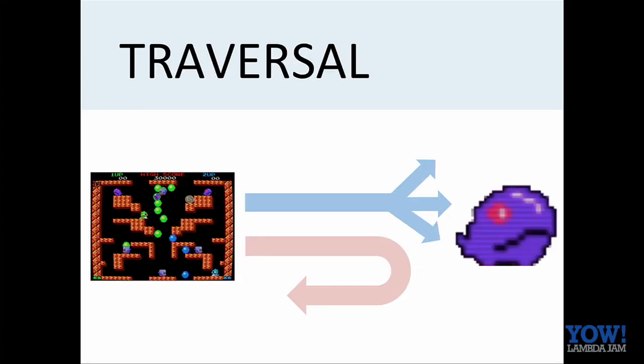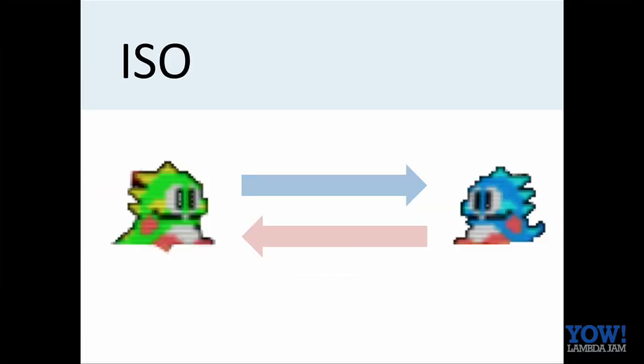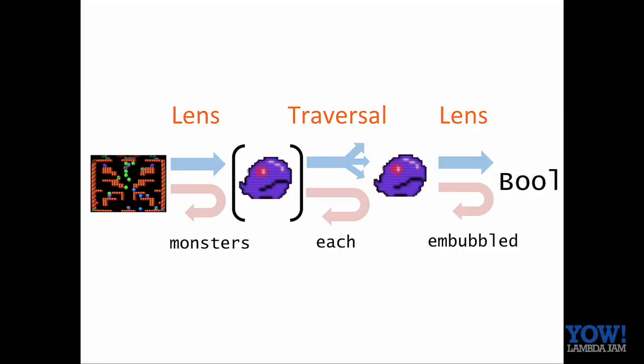There's also this idea of a traversal, which we might think of as a kind of lens that can focus on many things at once. So that's cool. I won't go into too much detail here. There's a bunch of different concepts like this, and they all relate to each other. We'll just cover a few. An iso is sort of an equivalence between two things, like player 1 and player 2, for instance. And the great thing about this is they're all mutually composable. We can just smush them all together and they just click together like Lego.